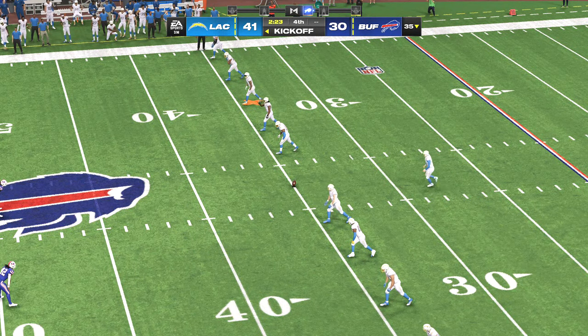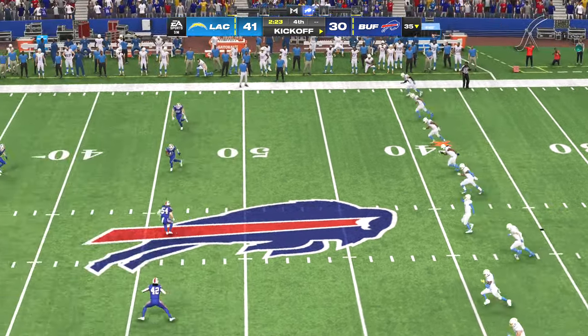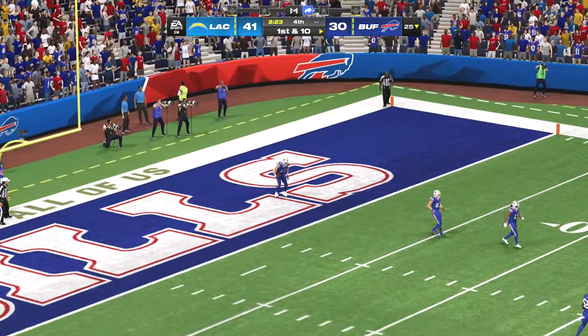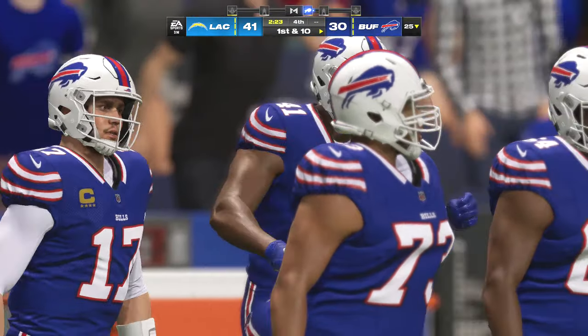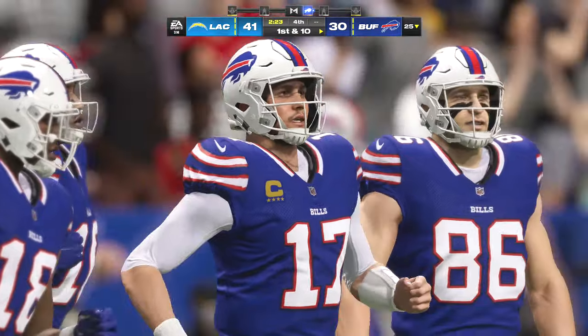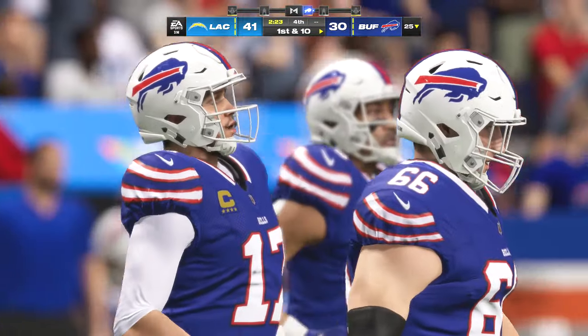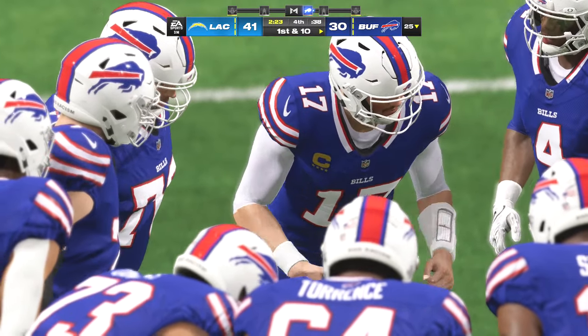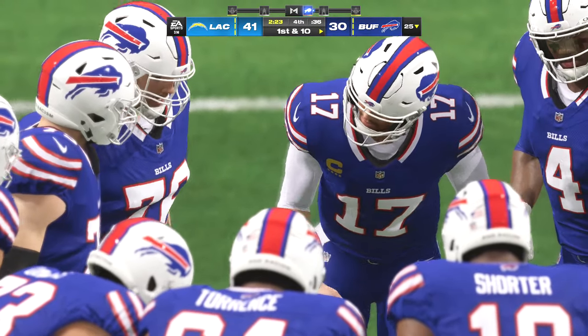Now, after the Dicker field goal, he's back out, ready to send it away. And he'll elect not to return this one, so they'll bring it out to the 25 on the touchback. Allen and the Bills now, down by 11, 2:23 to play. They have all three timeouts and the two-minute warning, but they need two scores.